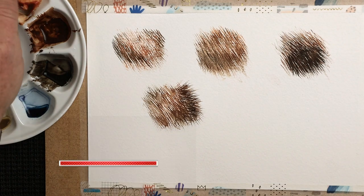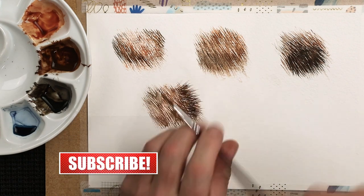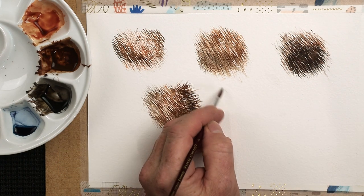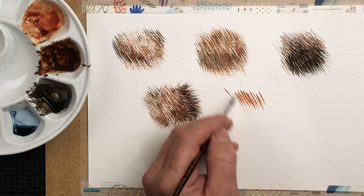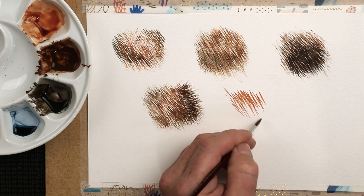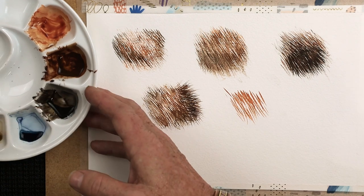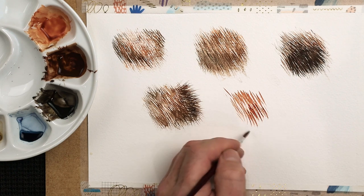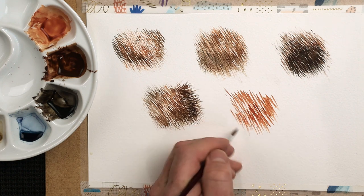Another common mistake is where the lines are far too thick. I'm going to use a larger brush this time, a size 4. You can get some large brushes with very decent fine tips. Let's drag these lines through the paper - I'm going to make this one a bit bigger on purpose - and try to use the lightest of touches. But as you can see, even with the lightest of touches it's not as fine as I'd like. It also depends how well you load that brush - if it's too overloaded your lines will be far too thick. Even trying to use a very light touch, literally two hairs in the air, I'm not quite getting there with this brush.